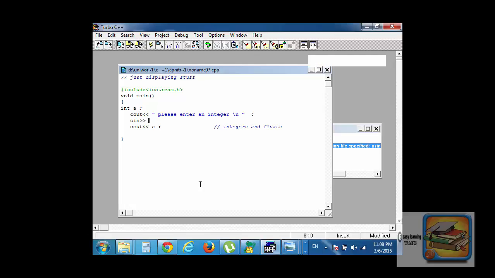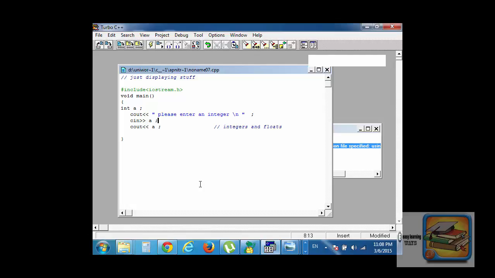So now I want to take input from the user and I want to store that information, for example a number or integer, in some variable. So what I do, I write cin a, and obviously a semicolon, that is the most important thing.